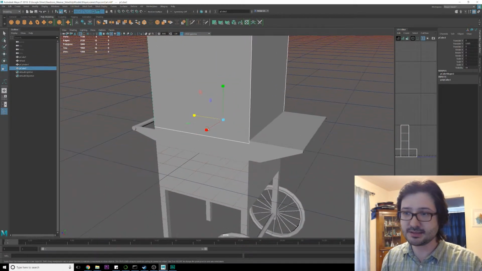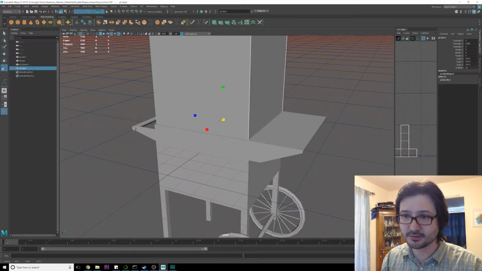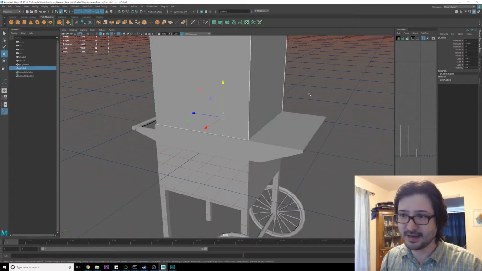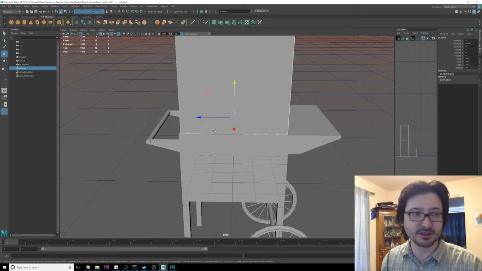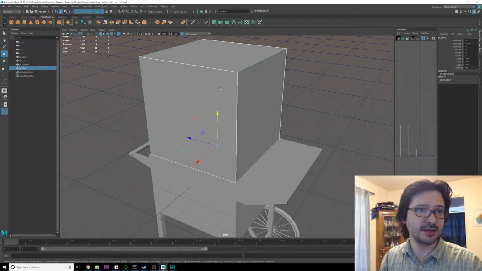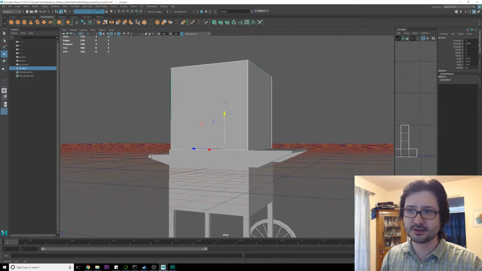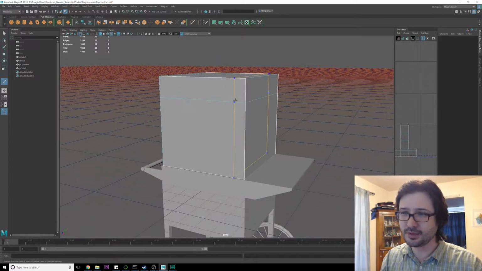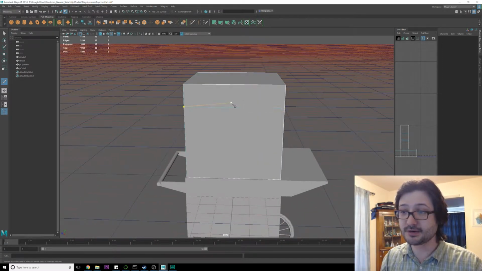Now I am going to make this ever so slightly smaller so that we get some deviation between this and the bottom of it. I don't want them to line up perfectly. And now what we're going to do is insert in our cuts. So the first cut I'm going to do is up here at the top, and that's going to be where the logo is. Then we're going to want the rest of our cuts.